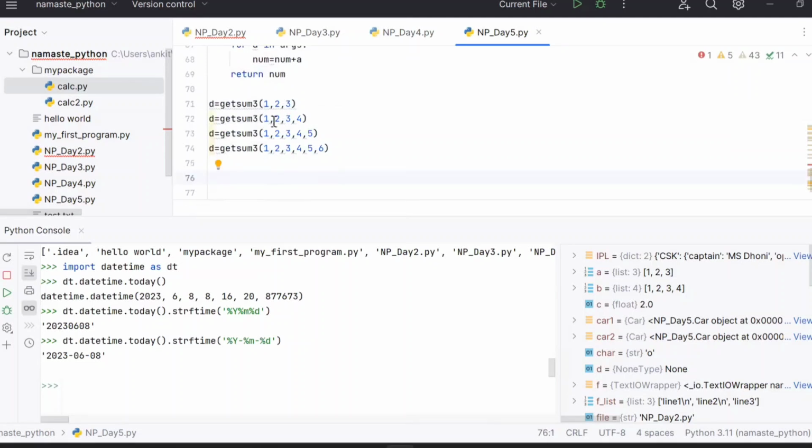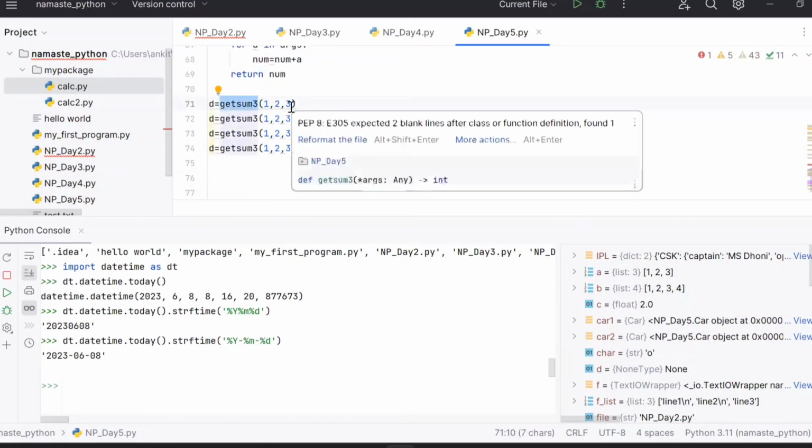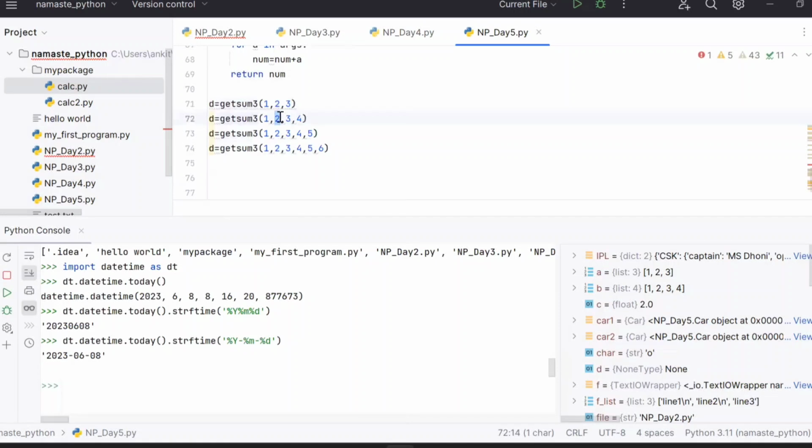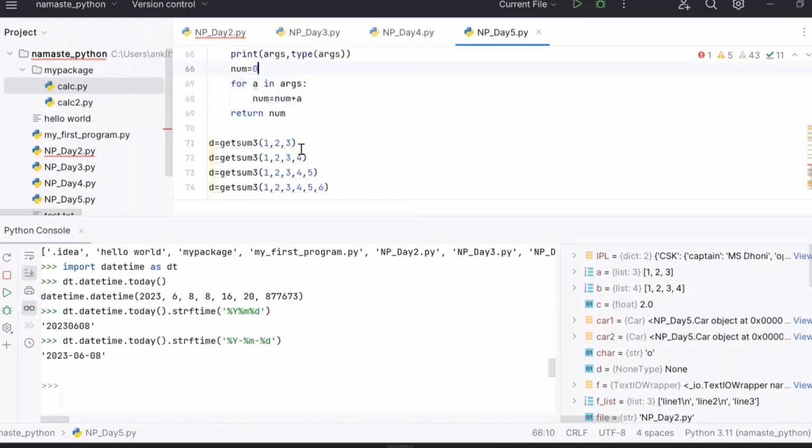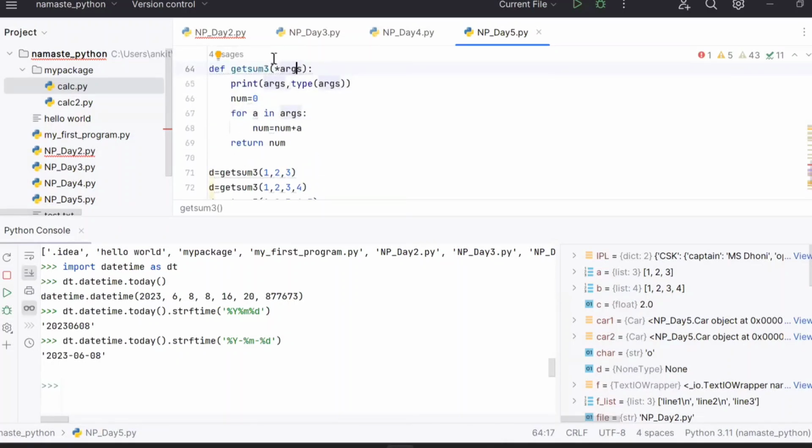You have to create 4 different functions. Function 1 will take 3 arguments, another function will take 4 arguments, then another 5 arguments, another 6 arguments. You will have to create 4 functions for the similar functionality of summing whatever you pass. So for these kinds of situations, you can pass the arguments dynamically. You will say star args. You can give any name, it doesn't matter, but the standard practice is to use args. It is dynamic, so we are passing the star. Now I'm passing 3 arguments, and let's print this. Let me remove this for now.